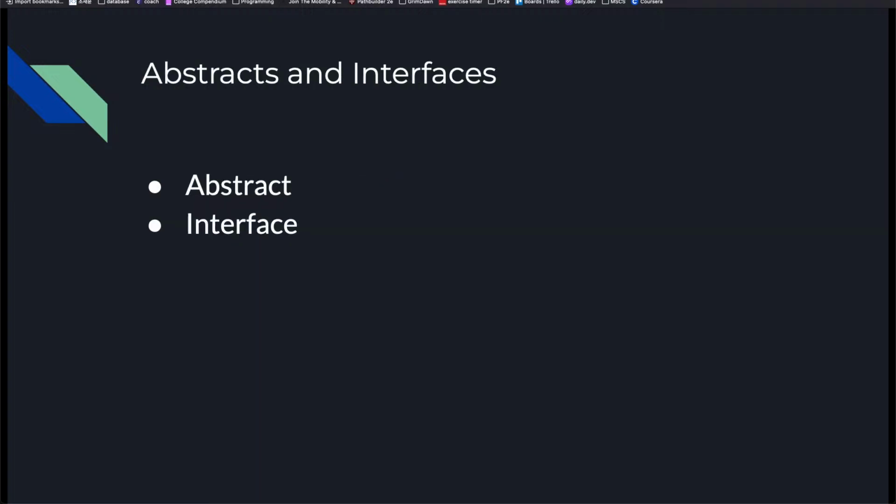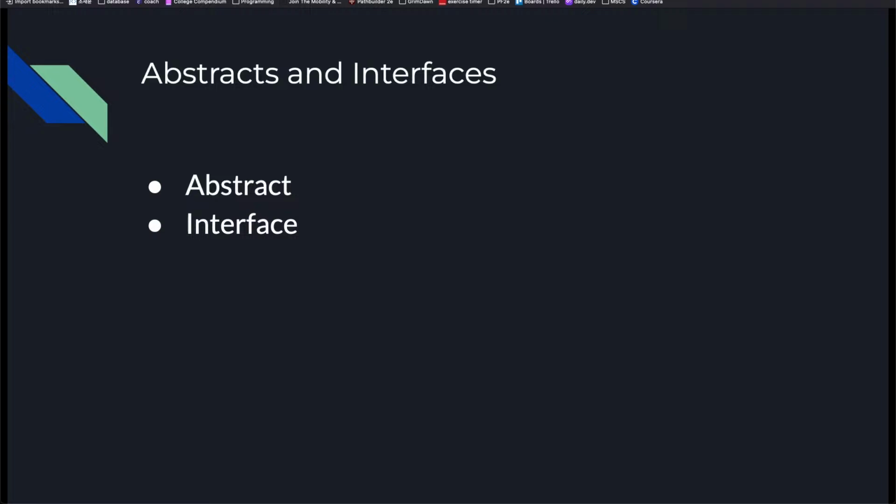Abstract interfaces, I'm not gonna go over too deeply. It's something that you guys are somewhat familiar with, but basically I'm gonna start with the interface first. An interface is basically a type of abstract type that is used as a contract between classes, right? So an interface is gonna have certain methods, and these methods have to be implemented by the class that implements this interface.